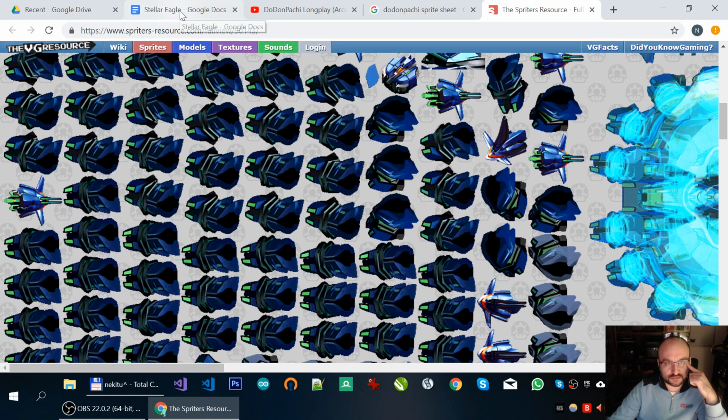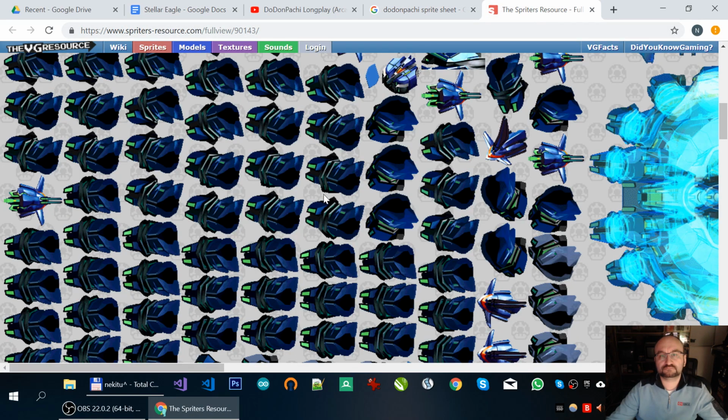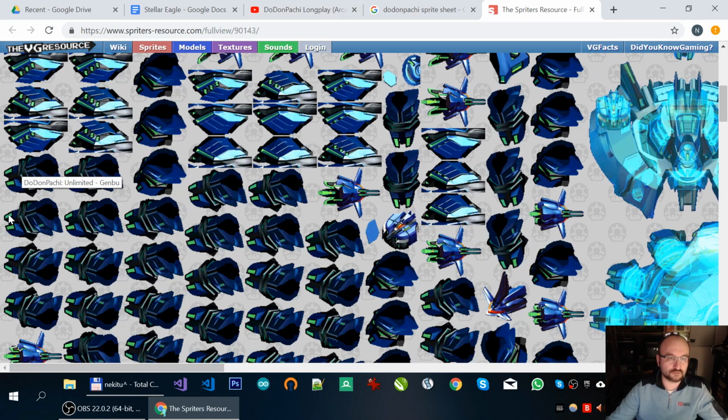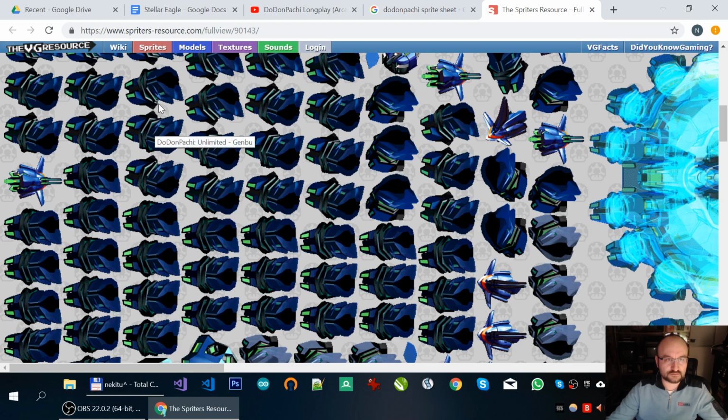So I will implement some kind of stepped rotation. So you can rotate by 30 degrees, or I don't know, 20 degrees. So you emulate or simulate the actual rotated sprite. I will not do 3D.